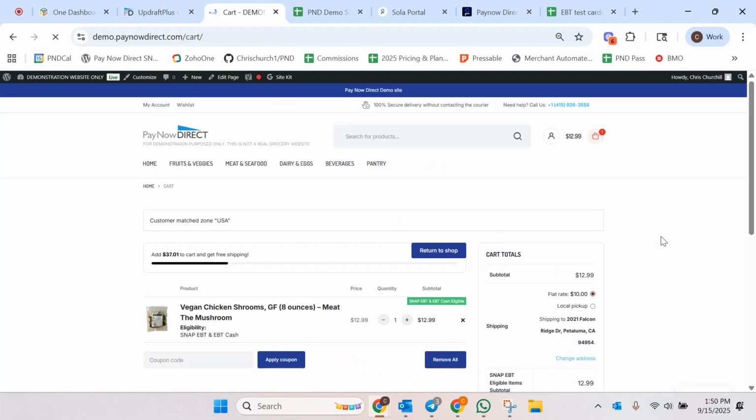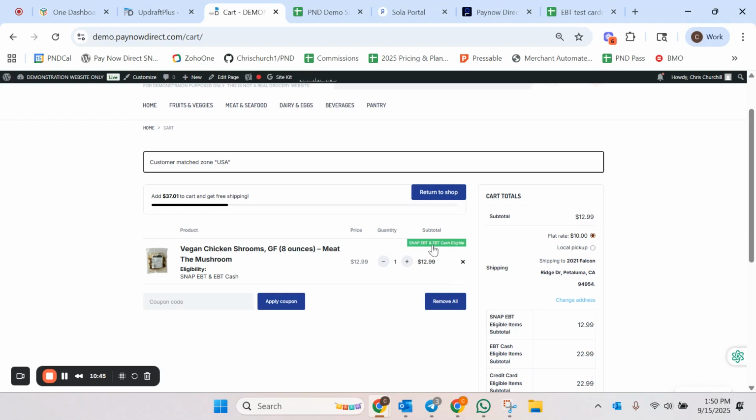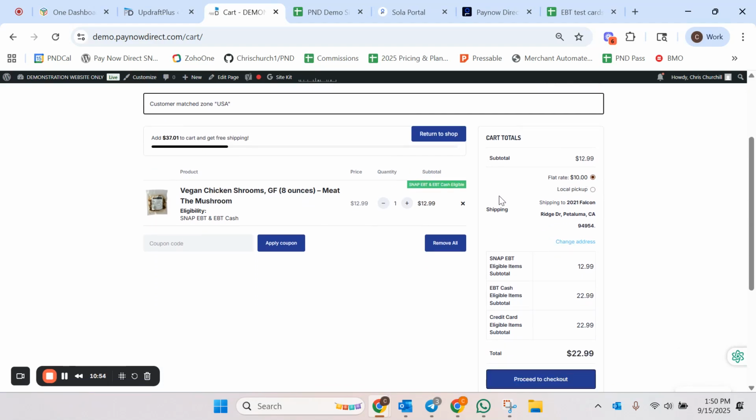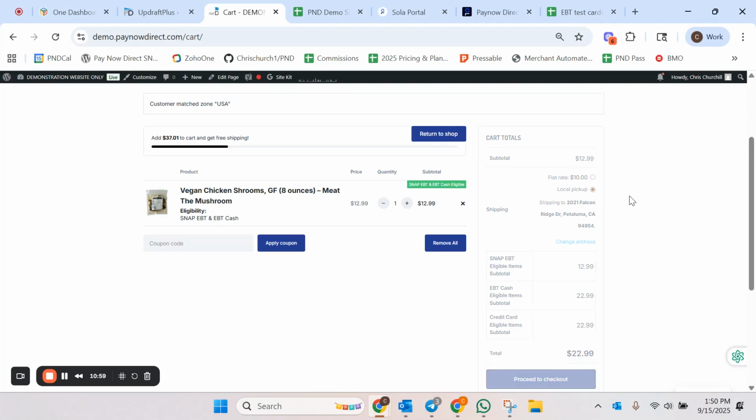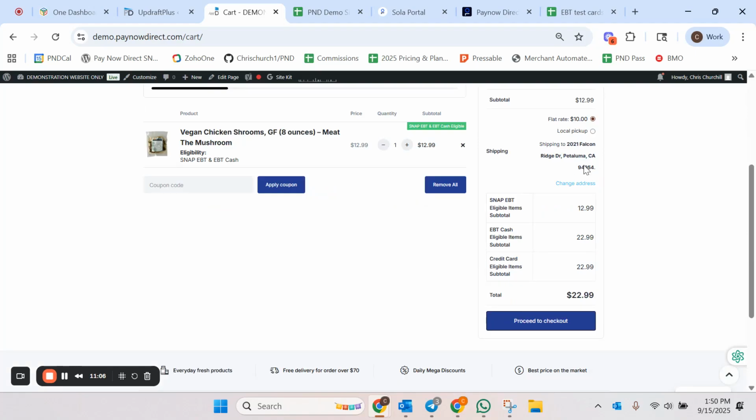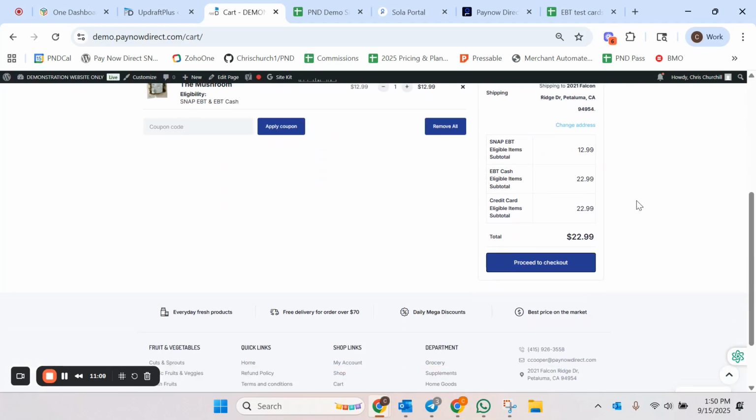So first of all, you have to have a visual indicator. That's this piece right here. We did shipping on this, which is important because we're going to have to use a split payment with a credit card. If we did local pickup, it would take it off of here. But we are going to do shipping because we want to demonstrate that. We set this to go anywhere in the United States for just $10, just to make it simple. If you wanted to use a coupon code, you can apply it here.